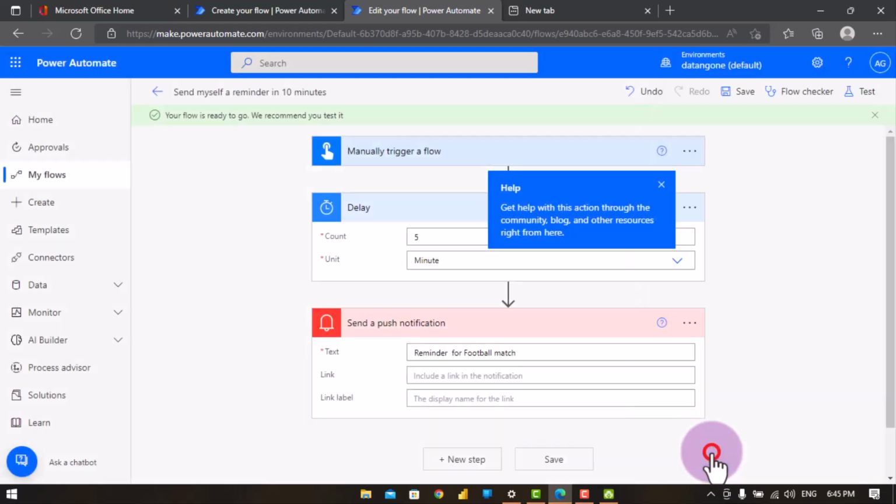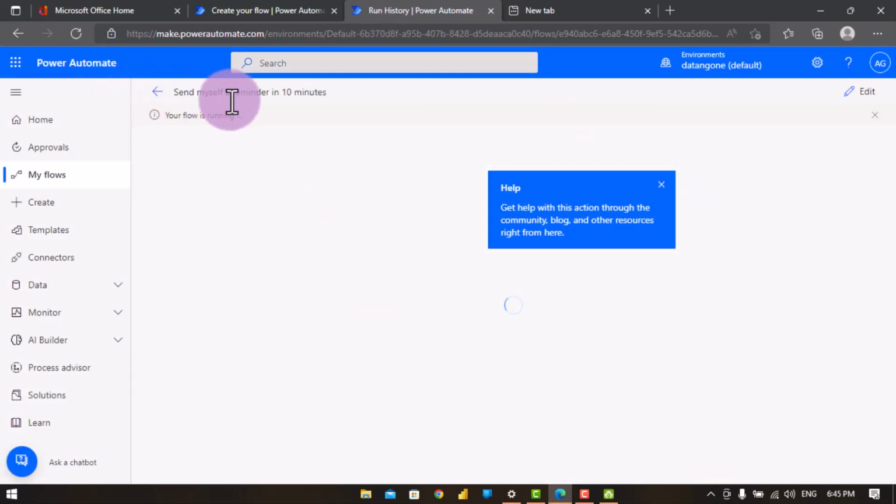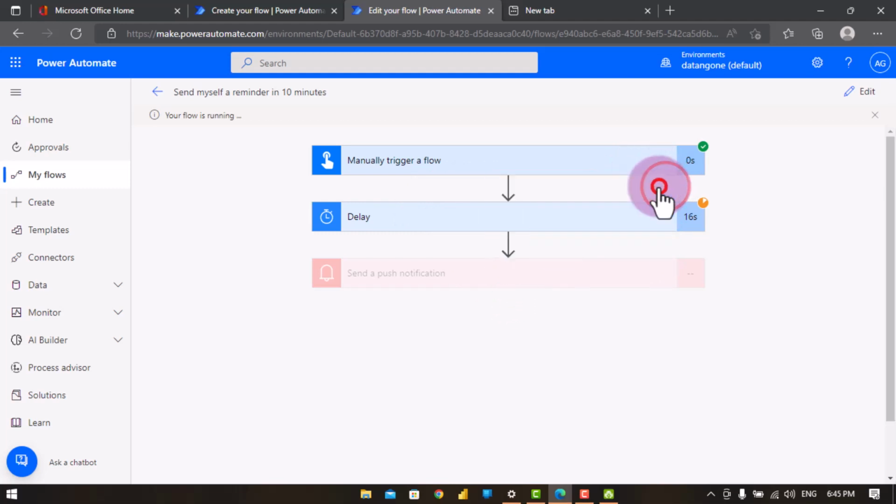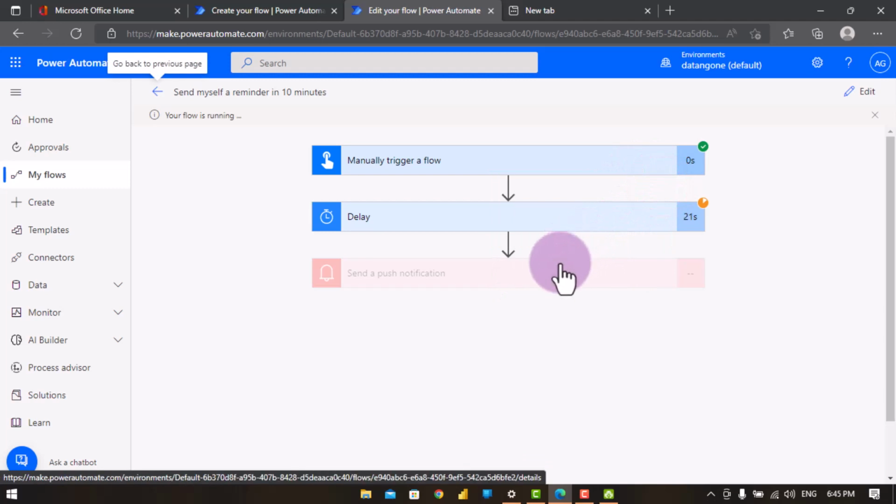You say flow is done. You notice it's taking some time. It's going to take a while, but once that is done, I will receive a notification on my phone for a 5 minute reminder.